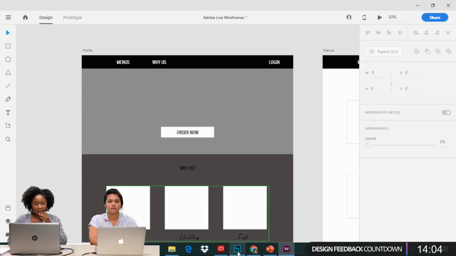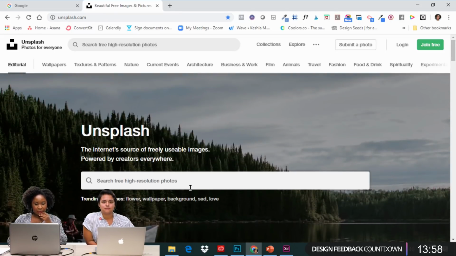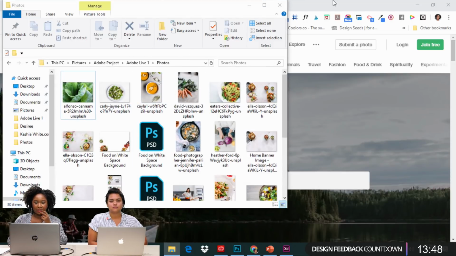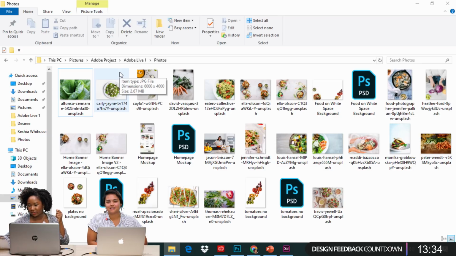Where I go, I pulled a lot of these up through Unsplash this time. It's a good free source. I like Adobe Stock too for stock pictures, and Unsplash is good for free photos. I did a lot of food ones, so I can show behind the scenes of what I did. I have all my images in this file. Since I knew I was designing live, sometimes I switch images in and out as I design, typically when I'm designing by myself. In my sketches, I put which pictures I want where, so I would already know. That could also help you design faster.